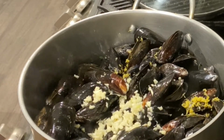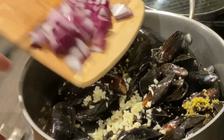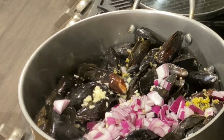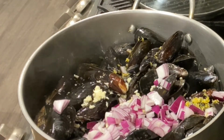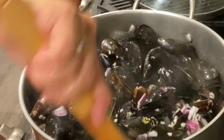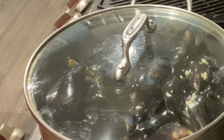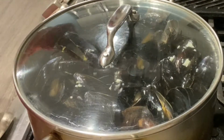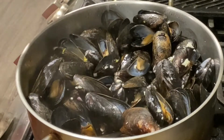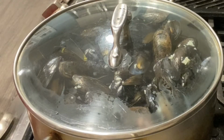A sprinkle of salt and the rest of the red onion. Just toss and then cover. Cover and should be ready in 5 minutes. Here you go. This should be ready. Smells so good. They have opened already, so it should be ready. I'll just turn it off and wait for the fries.